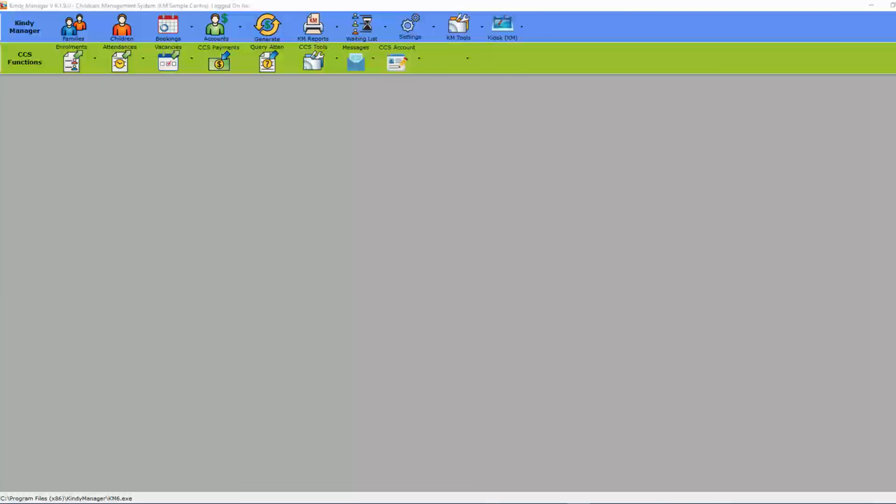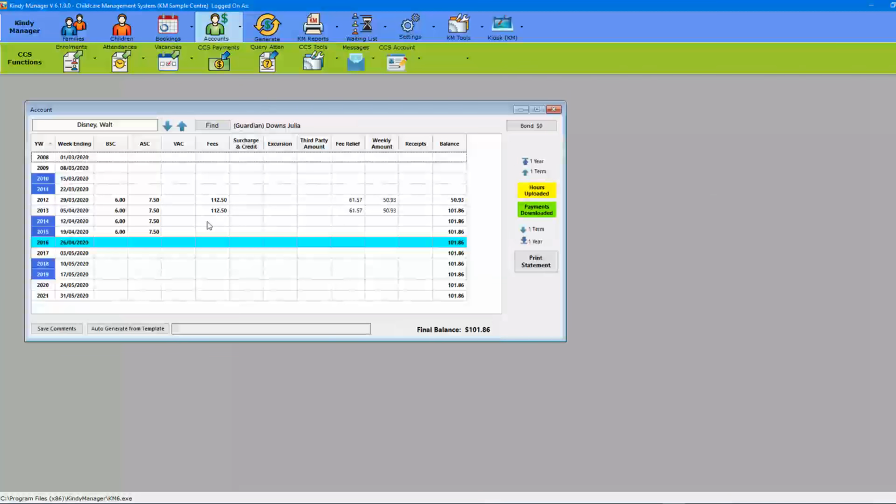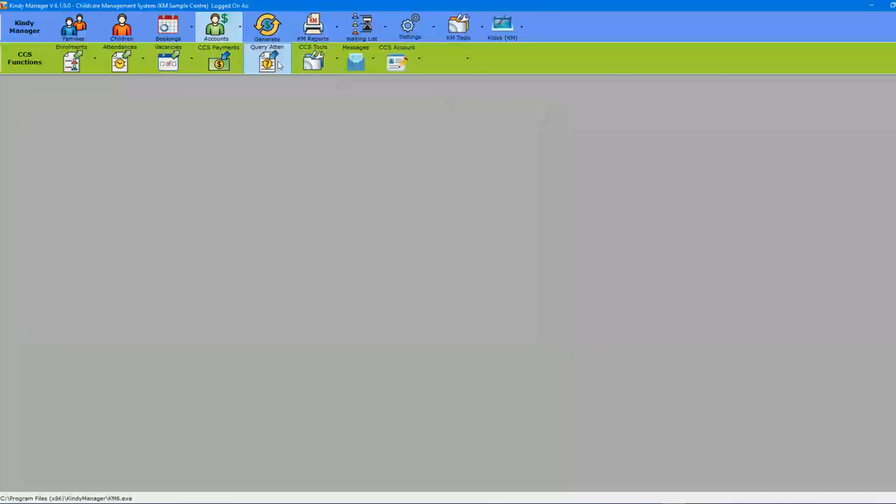So just a quick overview of what we've covered. We've been looking at generating the fees and how the generation of fees without fee relief is going to look. How to fix up weeks that have already been generated by removing the fees and generating them again.